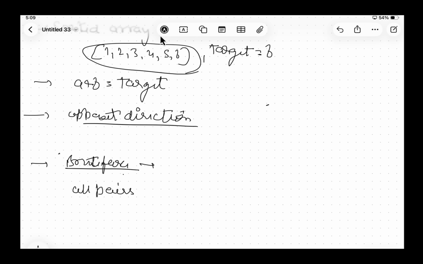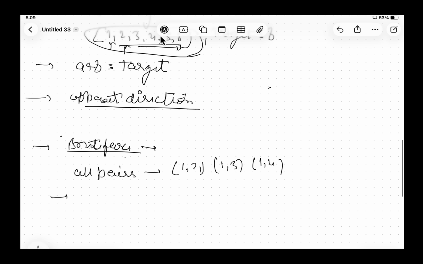All pairs means we find 1, 2, then 1, 3, then 1, 4, and so on. Since for each element you have to traverse the rest of the array, this is going to take order of n square. It's a very inefficient approach.